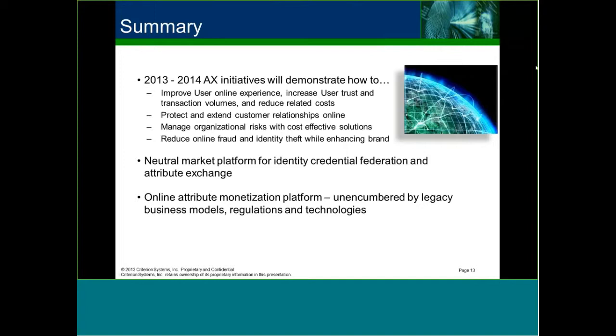Actually, I have one question that popped up earlier. You were talking about the trust framework guidance. What were you referring to, trust framework guidance, earlier? So the community that has been working at OIX for about 18 months submitted to the board for approval in June the OIX Attribute Exchange Working Group document. And that's a framework by which communities can implement trust frameworks using an attribute exchange network. So that's the document. It's available if you go up to oix.org. You can take a look at that document.